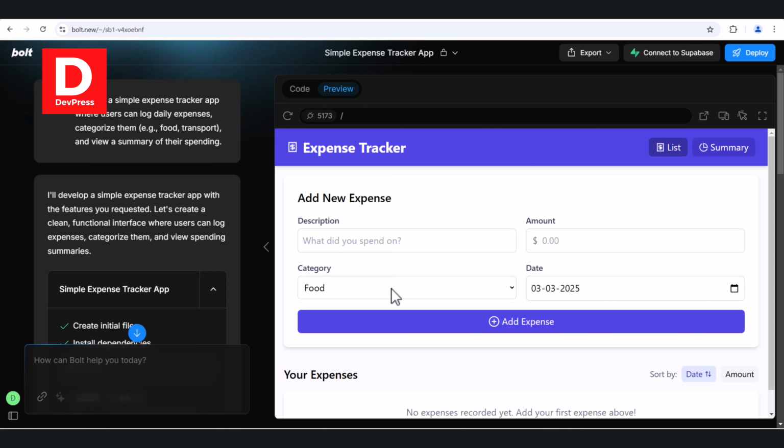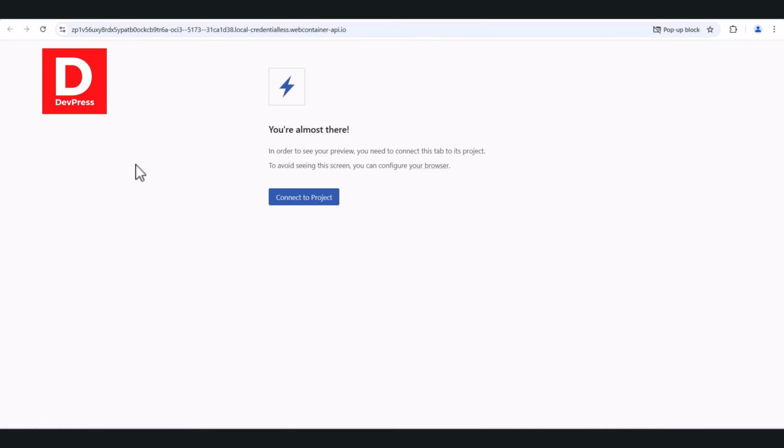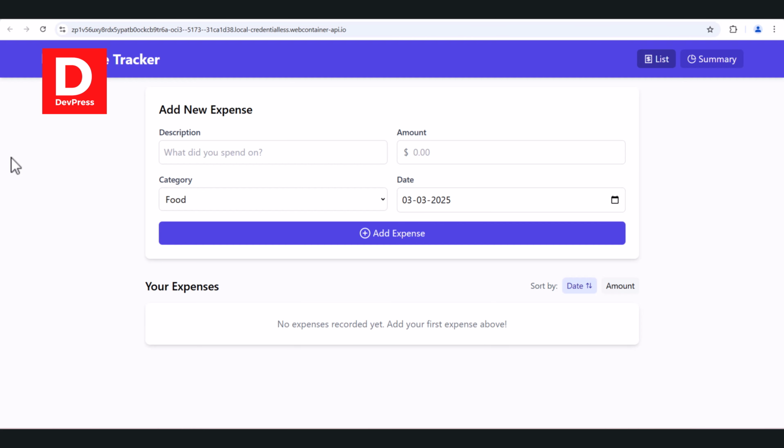Okay, so here you can see the first prompt itself is showing me the output, right? So I will try and open this in a new tab. I will have to connect with the project as this runs through StackBlitz, and it creates a web container that allows you to use React Vite in TypeScript, and you will be able to view this, right?